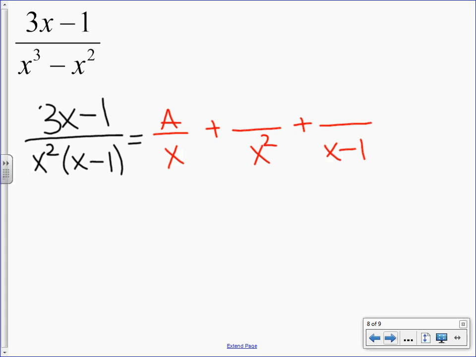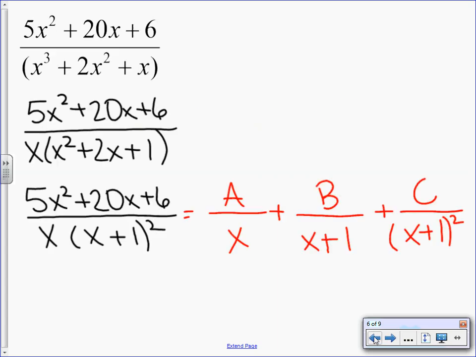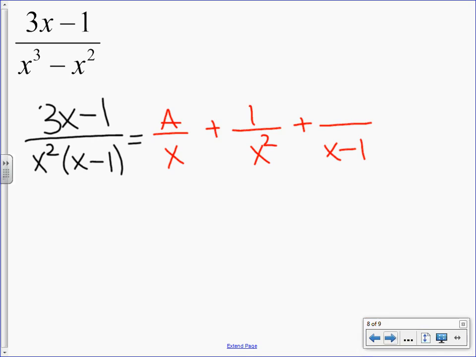Okay, let's talk about it. This is why I want to talk about this problem. Because x squared, you read off to me as a repeated linear factor, correct? So since this is a repeated linear factor, I know this looks like a quadratic. So did that one. But since it's a repeated linear, we still treat it like a linear. Okay. That's why I wanted to do that one. Okay. Any questions?